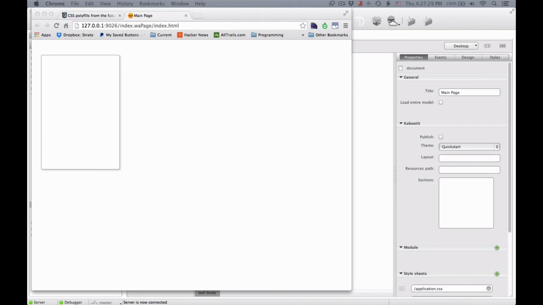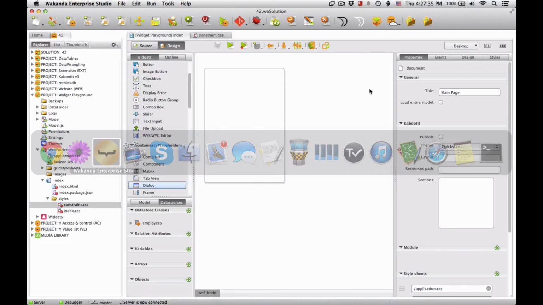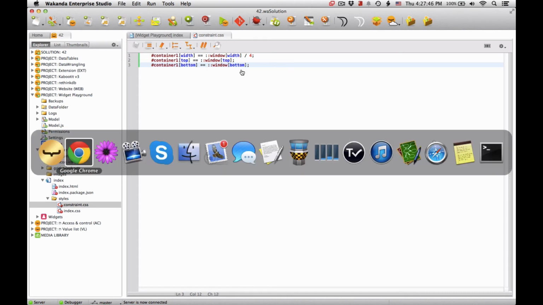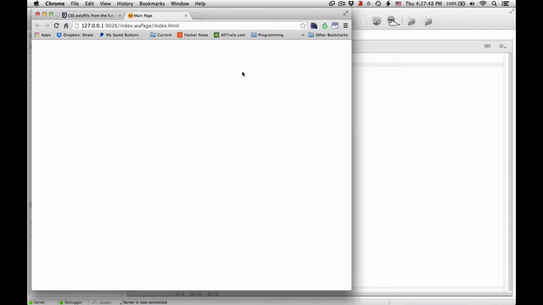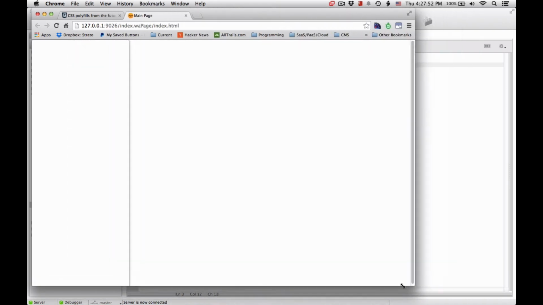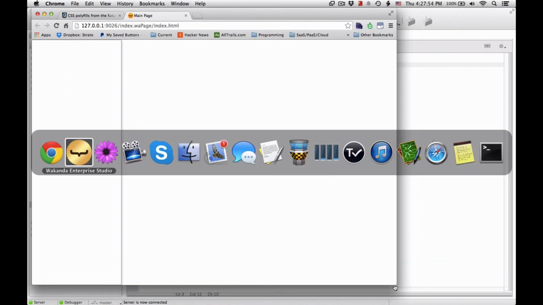Let's go ahead and make it span the top and the bottom here. Refresh. There's the top and the bottom, and that's the left quarter, so that's pretty cool.